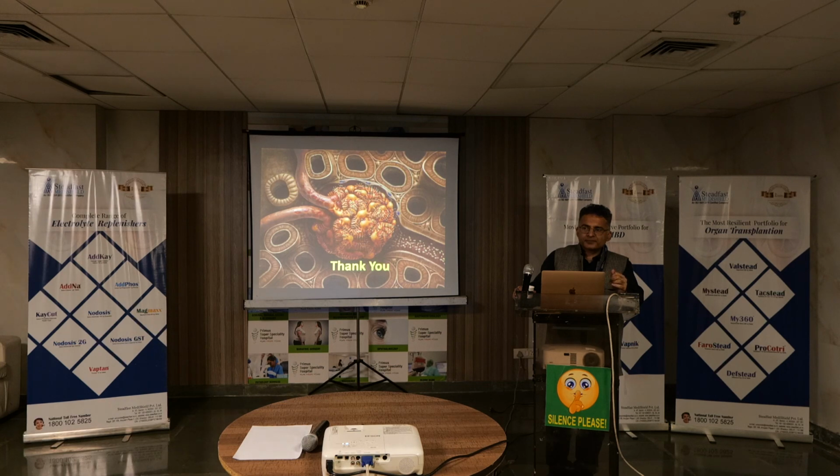Anything else? So the important take-home message is, please ask your renal pathologist or histopathologist to do kappa lambda on all biopsies. I see native kidney biopsies where kappa lambda is not done, because they consider that this is a 25-year-old male, why should he have a monoclonal disease? But now you see lymphomas and monoclonal diseases in the early age group also. So unless you do that, and with paraffin immunofluorescence, as I was telling you, we see cases which were labeled as FSGS.